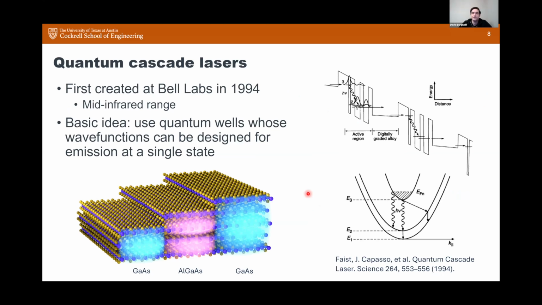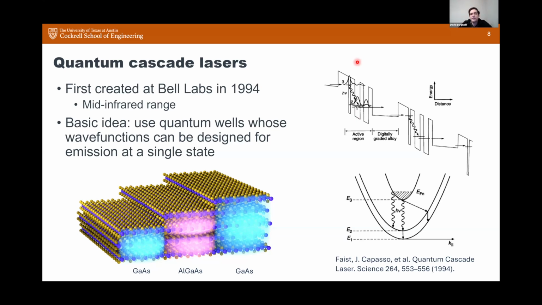They were actually first theoretically proposed in 1972 by Kazarinov and Suris. And essentially the idea is to use quantum wells where you are relying on the inter-subband transitions of the states inside a quantum well to achieve lasing. And this is actually a very different phenomenon than interband lasing. So actually, each of these states in a quantum well is, well, in one direction, it's a wave function, and then in the direction that's perpendicular to this, the so-called lateral direction, the electron acts as a plane wave.